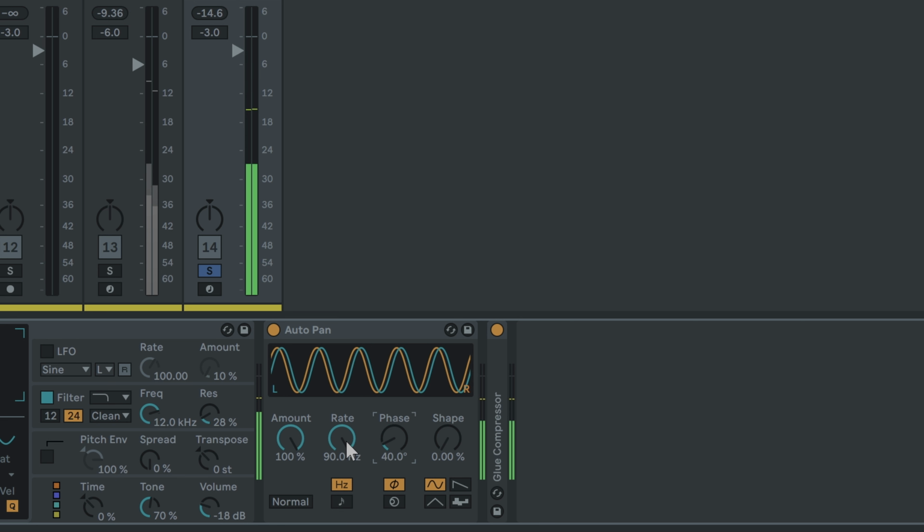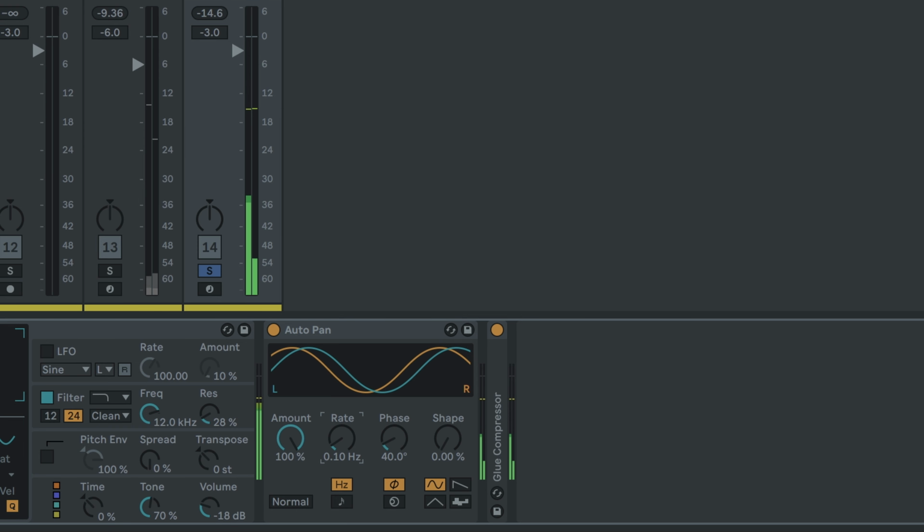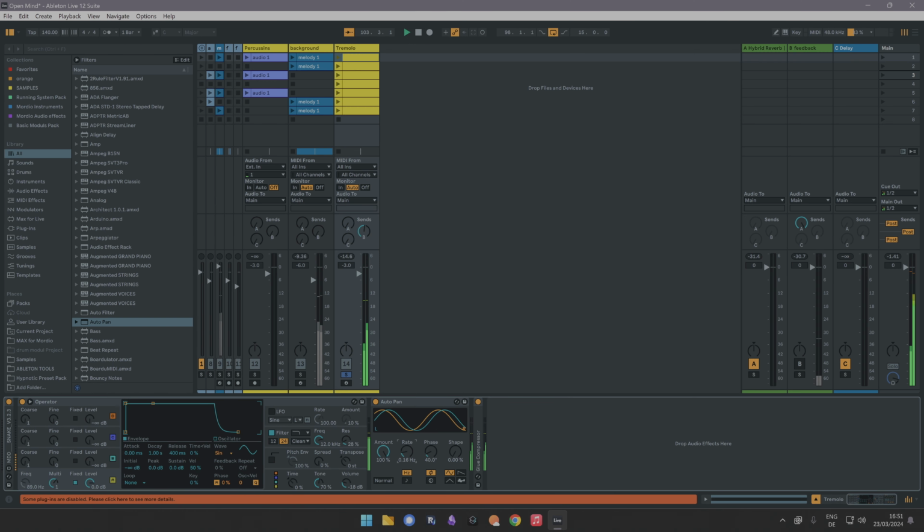With this you can go against the mix really easily. And the thing is, the rate is not panning around. It's so fast that it starts oscillating because we are not synced.